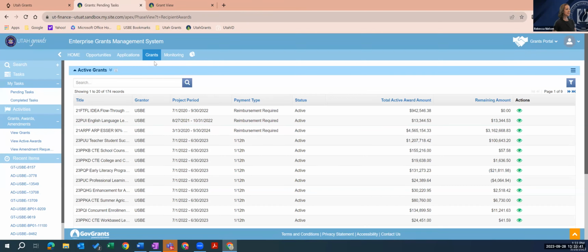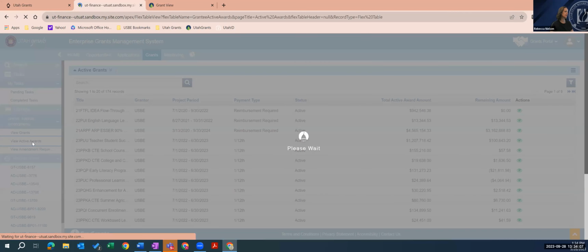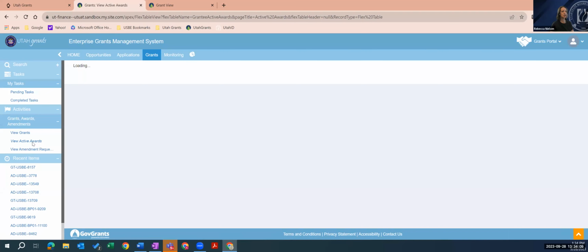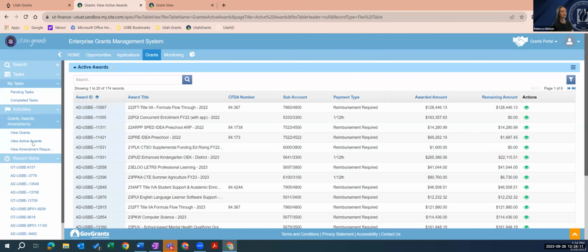Okay, so within the grants tab, you'll see we have another flex table that gives us some great information about each of the programs that we have within the LEA, how they are paid, what their period of performance is, how much was awarded, how much is remaining. I wanted to show you another little flex table that's kind of hidden, that's actually super helpful. On the left, if you click on View Active Awards, this is a new flex table that gives you just a little bit more information.